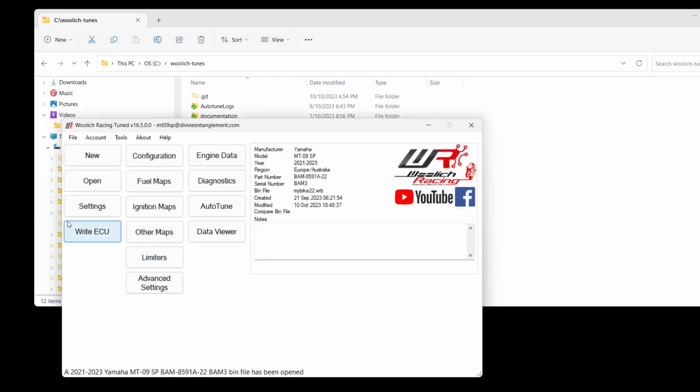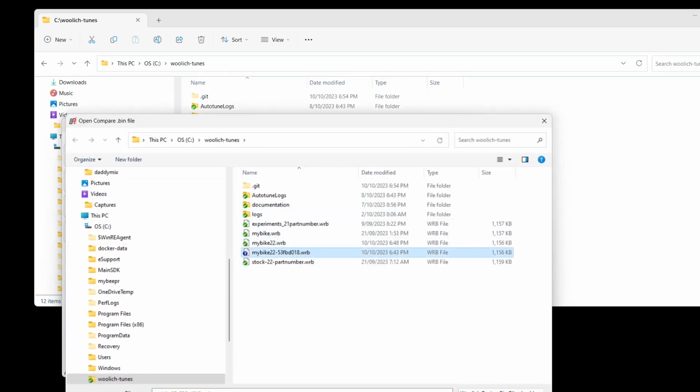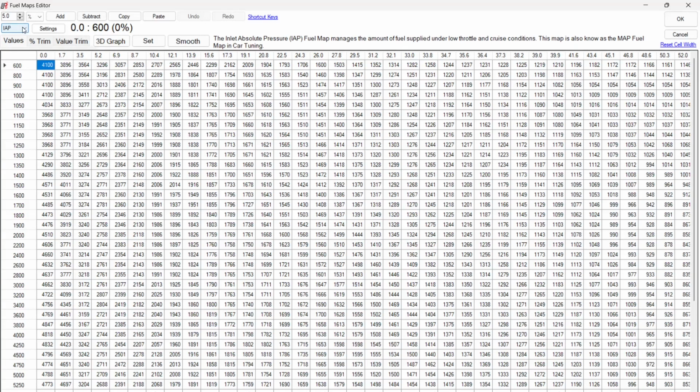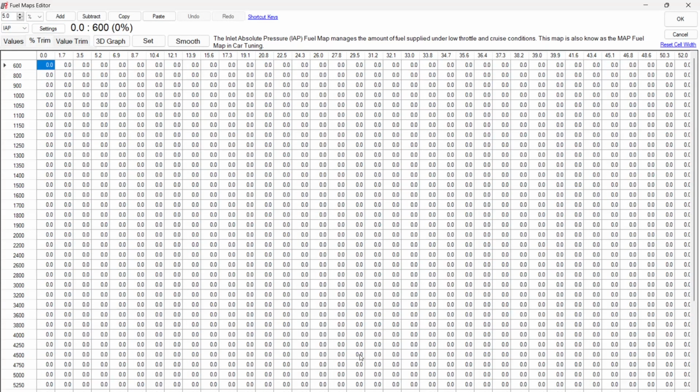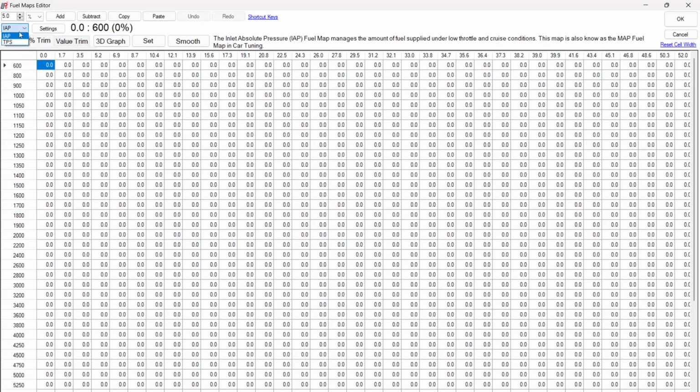So if I come into the application, and I go to, I've loaded up my file. I've already copied and pasted it, but I can open a compare file. So if I open this as a compare file, when I come into the fuel maps and have a look at the percentage trim, it's the difference between the two files, and it's 0. So the trim value is 0, and same with TPS. So it's a good way of, if you don't open them both up at the same time, which I did to copy them across, you could probably just do this and then zero out the files.